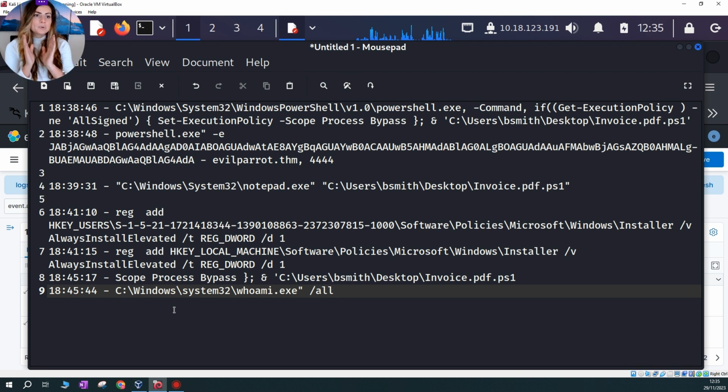Particularly with whoami and all of this stuff, they are basically doing internal enumeration. So the hacker is trying to see what they can find, such as additional tools. They want to see who they are on the workstation, and if the workstation can communicate with any other host. That's what they are doing, the internal enumeration.